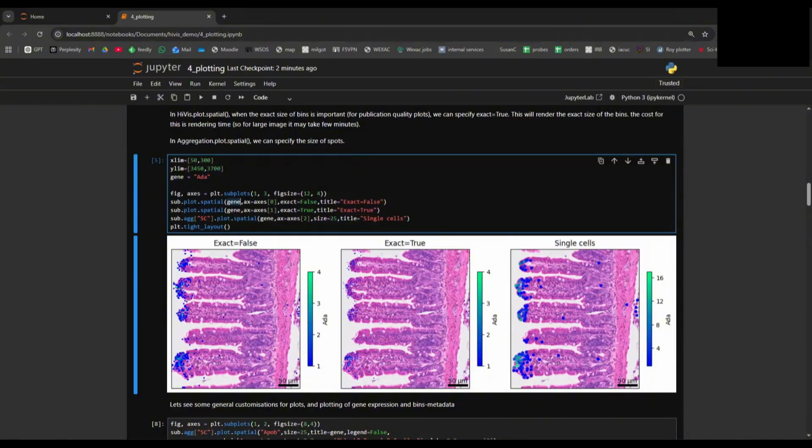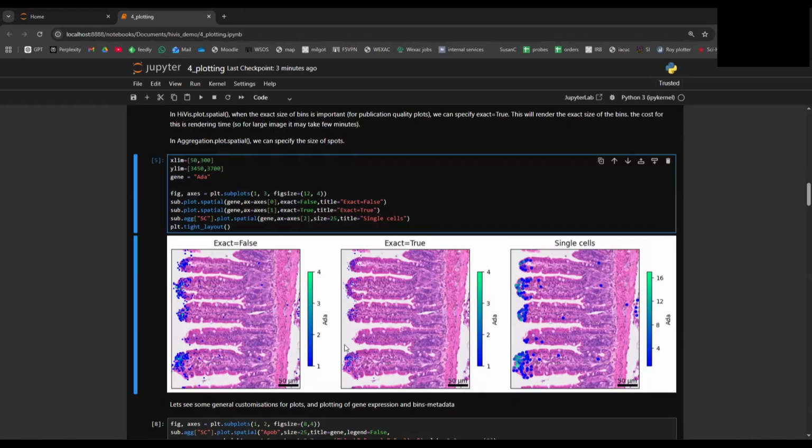In this case, the argument exact will be false. This is the default. This means that the general place of the bins is correct, but the size isn't exact. So the spots can overlap and so on. This is very fast. So you can also plot it on the whole slide relatively fast.